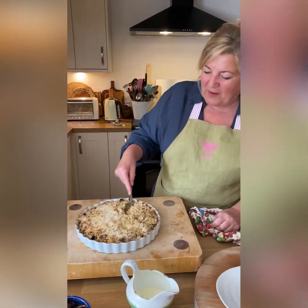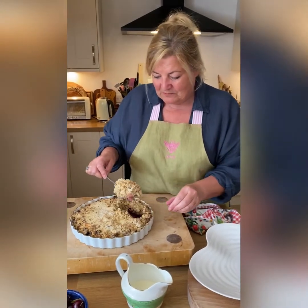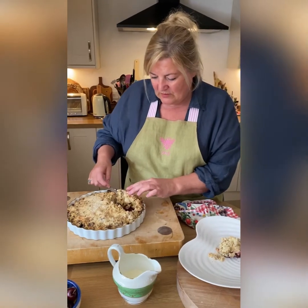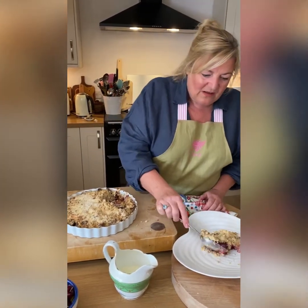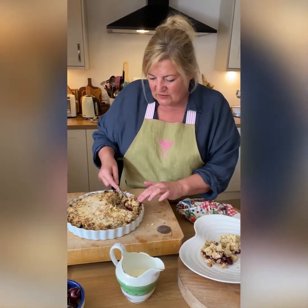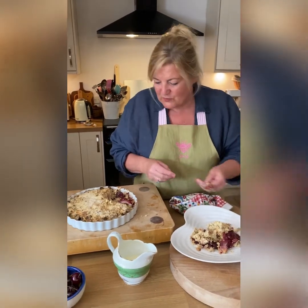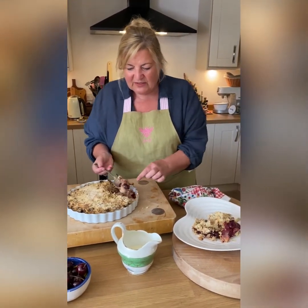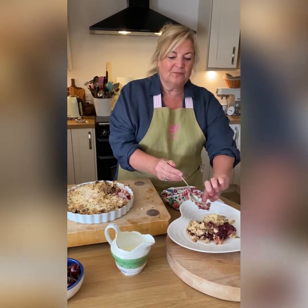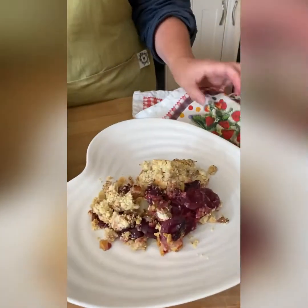I'm going to scoop out a big spoonful of this and put it onto this lovely plate that my friend Jenny gave me. Look at that. It's a lovely crumble. So it's my portion. This is your portion. And lots of lovely, delicious, oh, there's cherries. Look at the cherries. Beautiful cherries, the peaches. There we go, one more. And then because it's most important, I think a little bit of cream, don't you, on this?